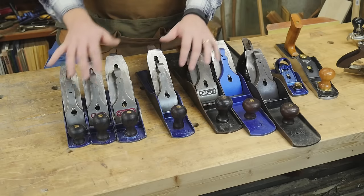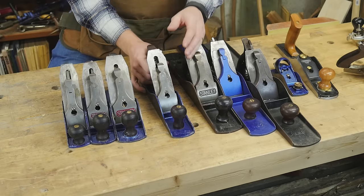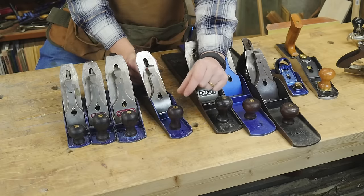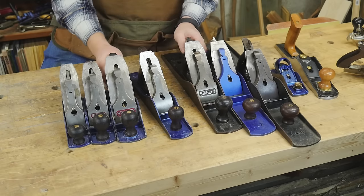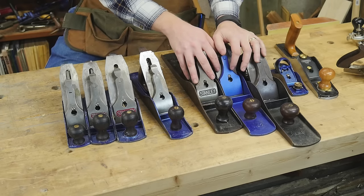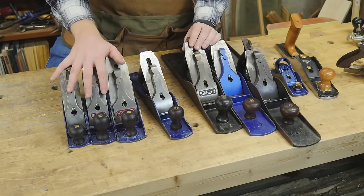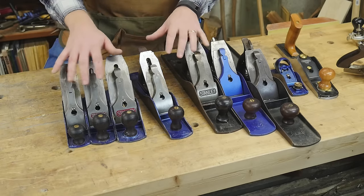So how do you go about choosing which plane for which task? That really depends on what you're trying to do. There are basically three different things: first, a plane that takes off a lot of material very quickly, often called a scrub plane or fore plane, with a very heavy camber on the iron — it can take off as much as an eighth inch per pass. Then you have your general plane taking off a moderate amount, where your jointer often falls. And then a plane that takes off a very light amount, generally your smoother; some people will have an even lighter plane, like a number 3 or number 4, or depending on how you set it up.